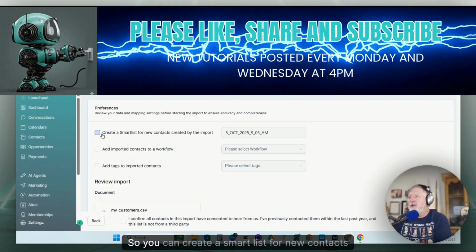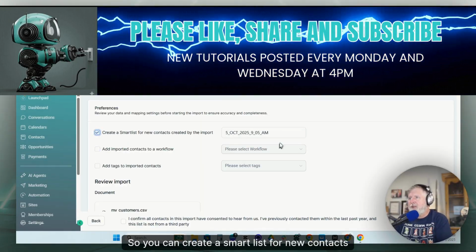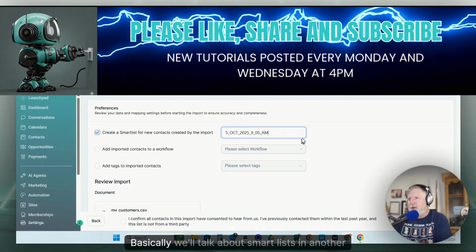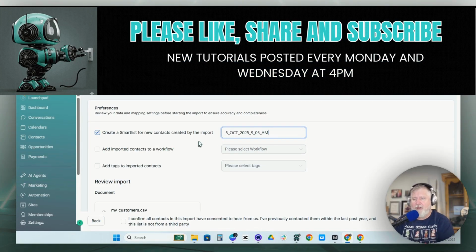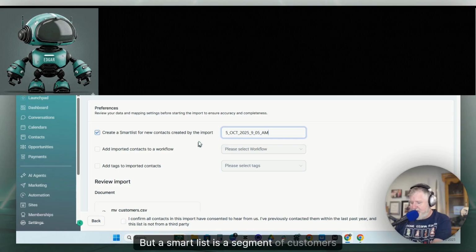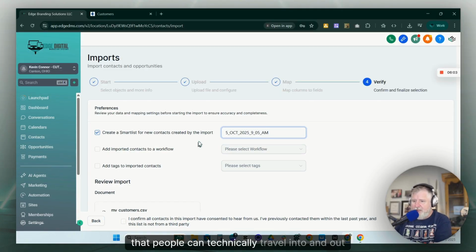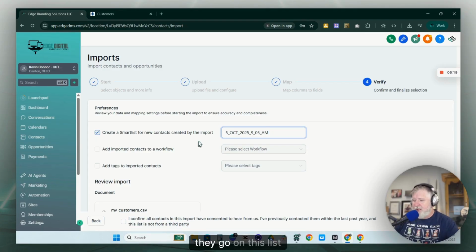Okay, so you can create a smart list for new contacts, and we'll talk about smart lists in another video, but a smart list is a segment of customers that people can technically travel into and out of. This is really helpful when you're doing service reminders or if you're doing reorder reminders as a Cutco rep, because what it does is it basically says that if a customer meets all these conditions, they go on this list.